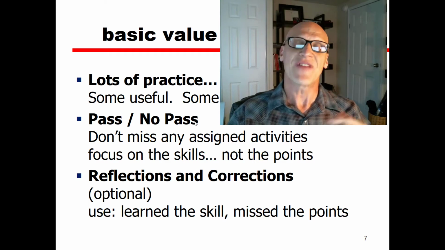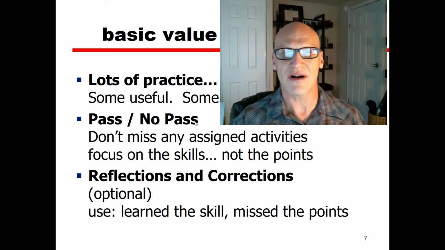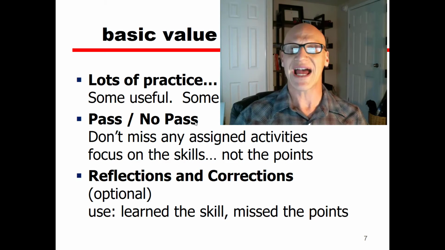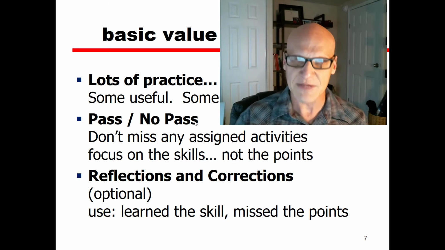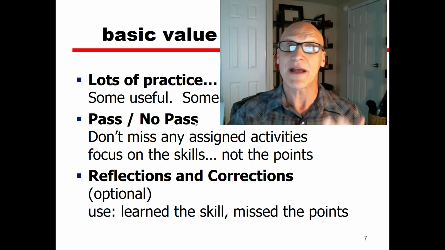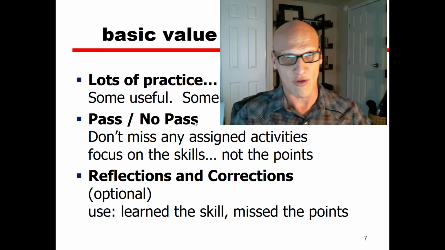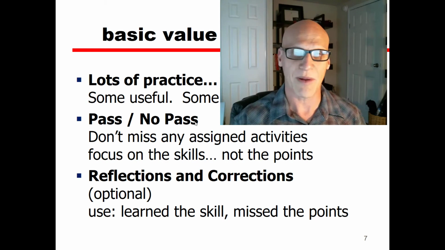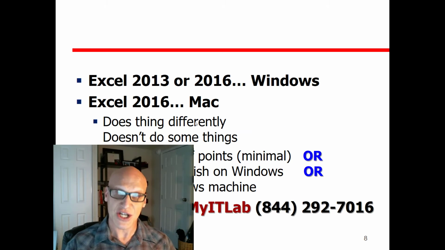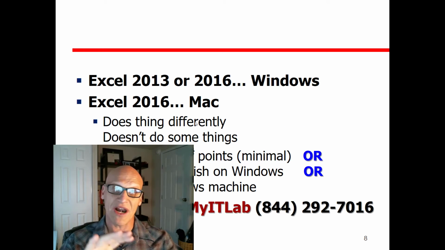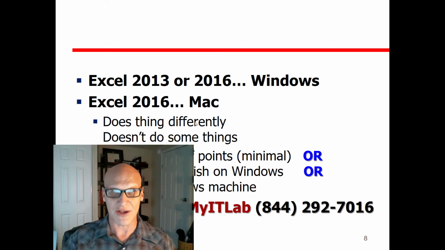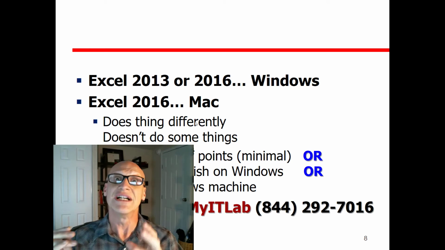That doesn't matter. You're going to have plenty of points to pass this class just by getting all of this stuff done, right? And then for those points that you are being graded down wrong on, use your reflections and corrections, that system we looked at in class last week. Turn those in every Sunday night so you can get your points back. But in general, just focus on getting the assignments turned in and keeping less than 4 zeros in the gradebook throughout the entire term, and we're going to be just fine, and you'll pass this class with flying colors. Right? You may be encountering still problems with whatever hardware you're using, right? This course was built for Excel 2013 or 2016, running on a Windows machine.